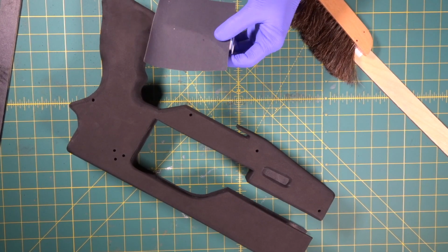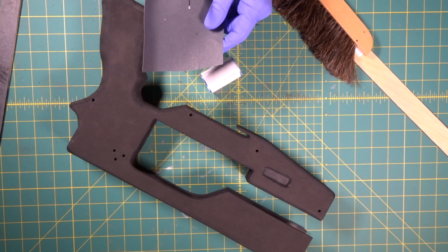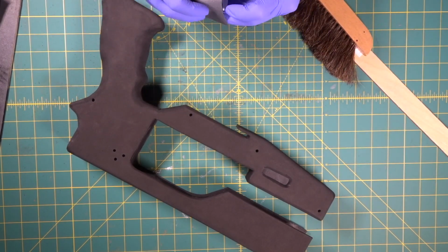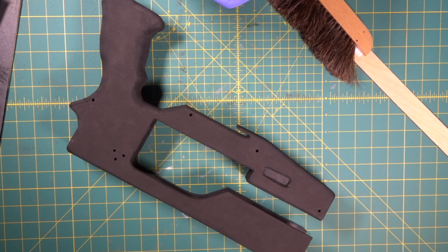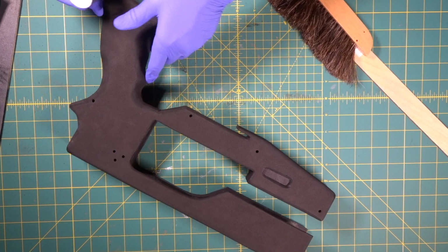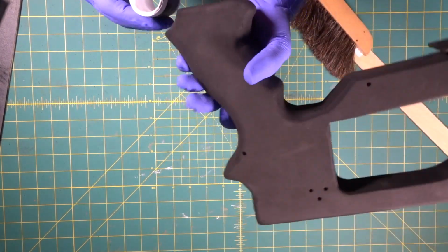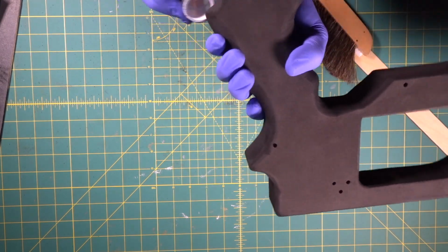What we're going to do is this. We're going to come in and cut a piece of 220 and put it around this piece of PVC like this, and we're going to use it to get into these curves.